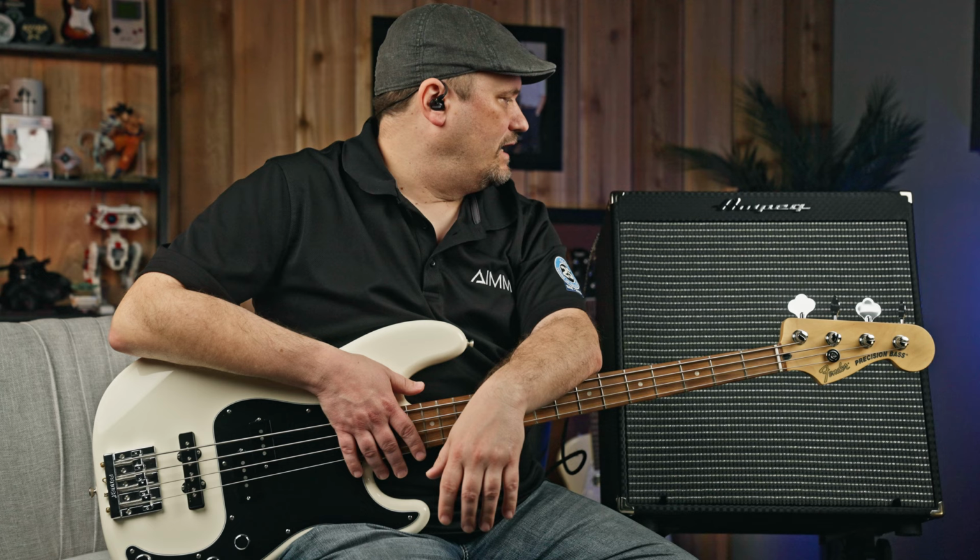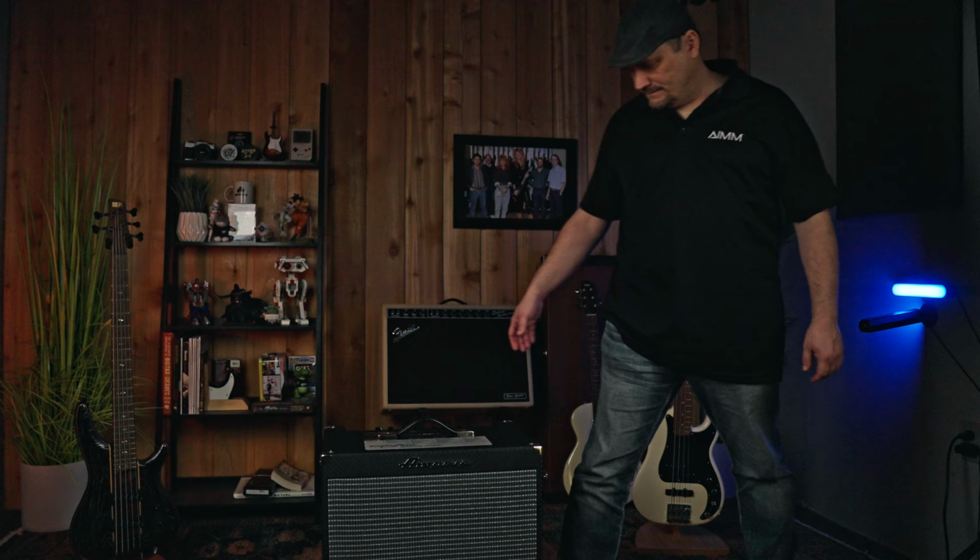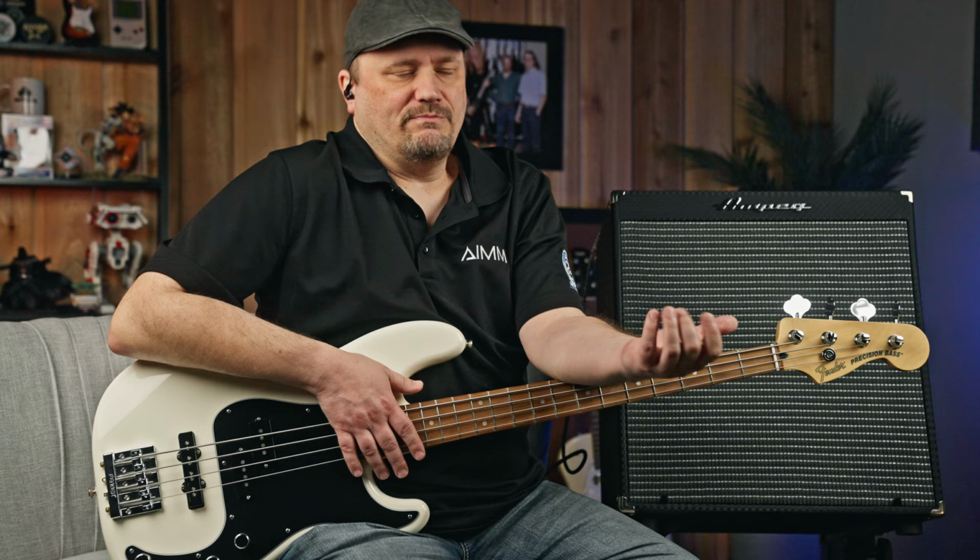And the other beauty of this is it weighs 34 pounds. So not bad at all for a very giggable bass amp. 200 watts with the 15, you could definitely do some gigging on that.